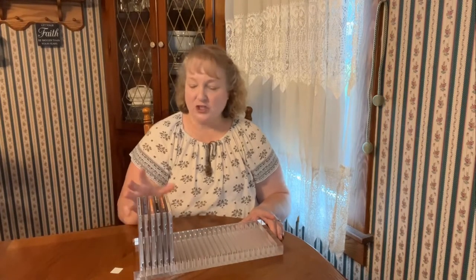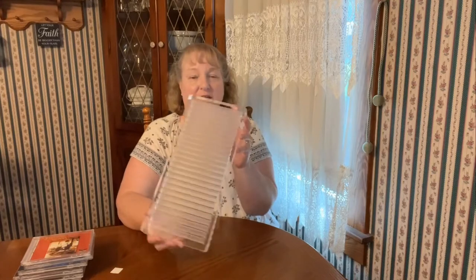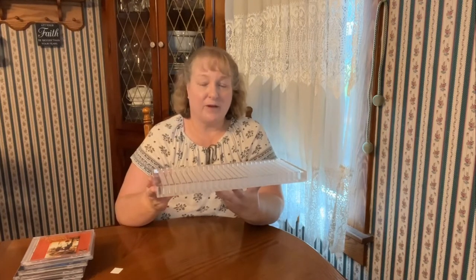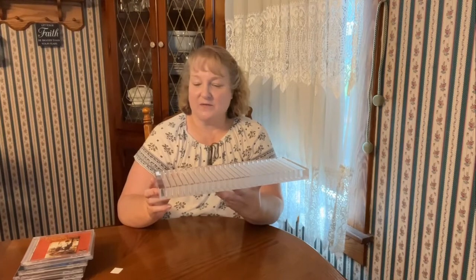It's a nice thing to have at your home, especially if you still like to play CDs. It is very elegant. It's a nice display tray. This is a really nice tray. It holds a lot of CDs. It could be displayed very nicely anywhere in your home. It could be in a bedroom, it could be on a bookshelf, it could just be on a table by your CD player. It's going to look very organized. It's going to look very nice.